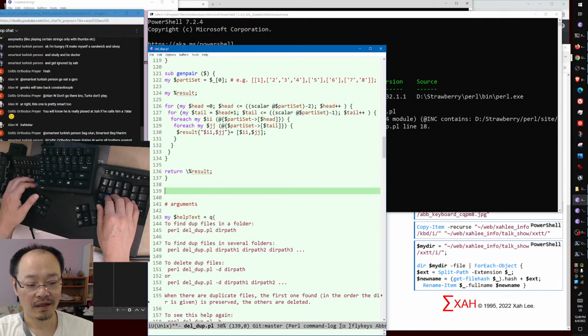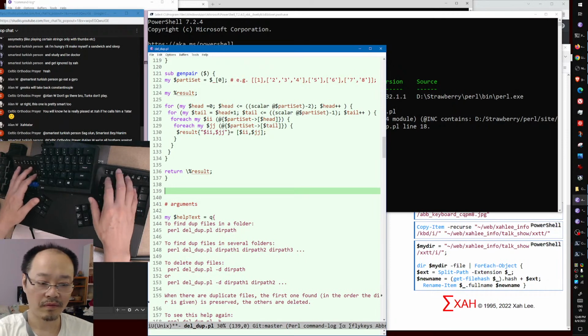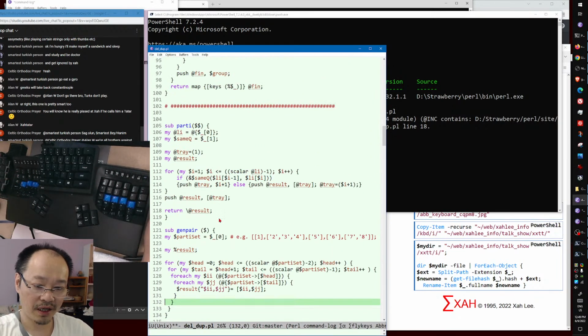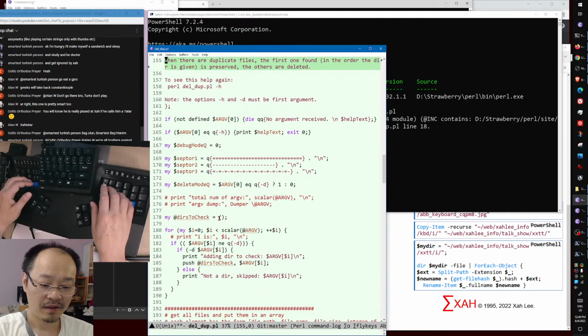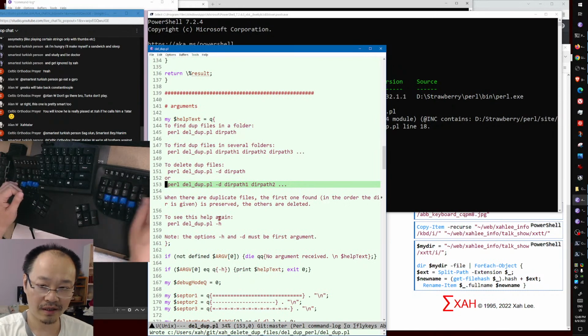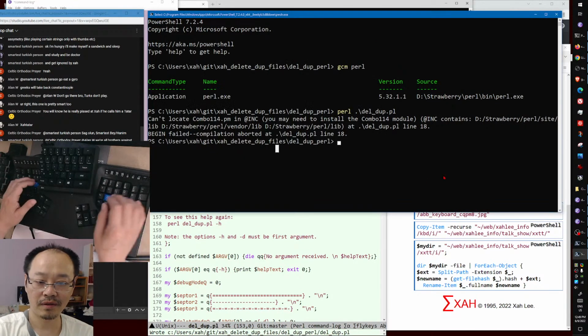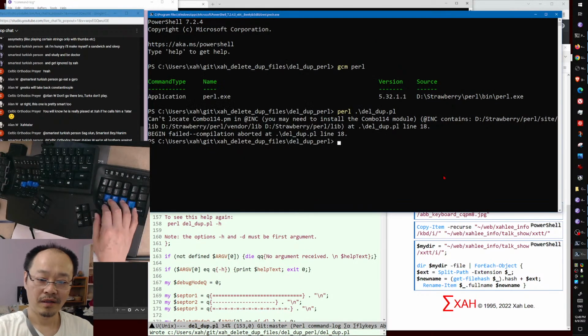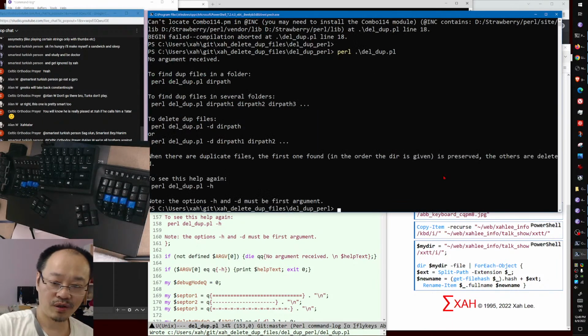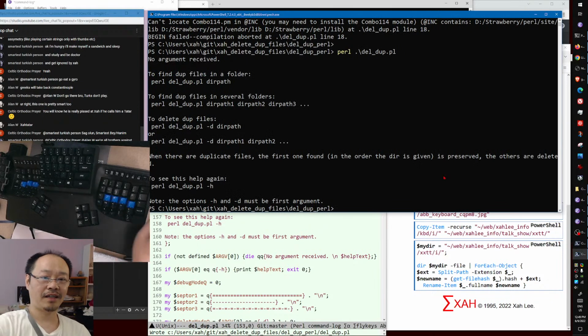Okay, and now add a bunch of comments to separate. Okay, so now we have the program. No dependencies on modules. Okay, save it. Now back to PowerShell. Okay, run the last code. Do it. Fantastic.